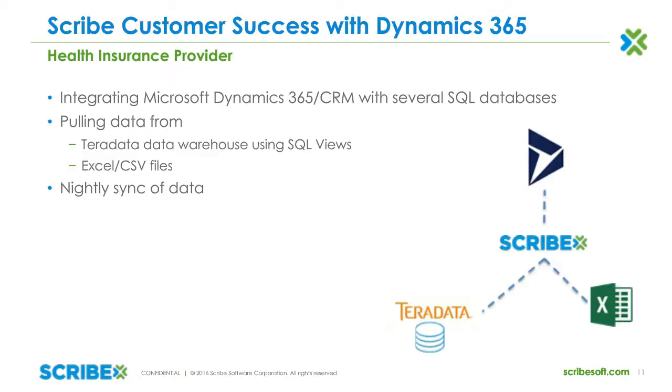We have one specific use case that's an insurance company that's migrating data from their data warehouse and some CSV exports coming into Dynamics 365. They've set up nightly migrations, so this is kind of like two migrations into Dynamics 365. They do nightly syncs of data that are coming in from various sources overnight. That's a common type of use case, and it's fairly simple.